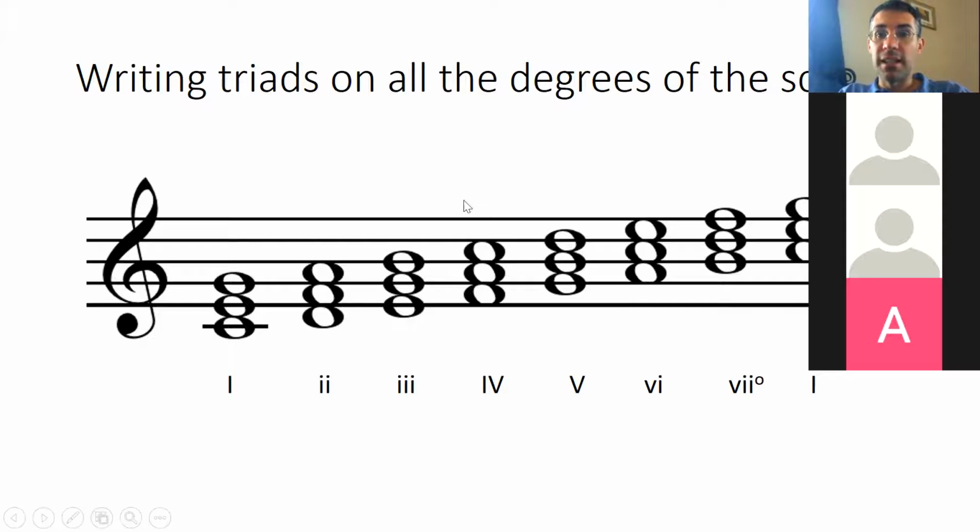Now, sometimes this whole setup here, where you've got all of the triads set up in a row, is called a triad or chord table. Okay? Do you see how they've all been labeled? 1, 2, 3, 4, 5, 6, 7, 1. I'll go into why these ones are in small letters and why these ones are in capital letters just now. Okay.